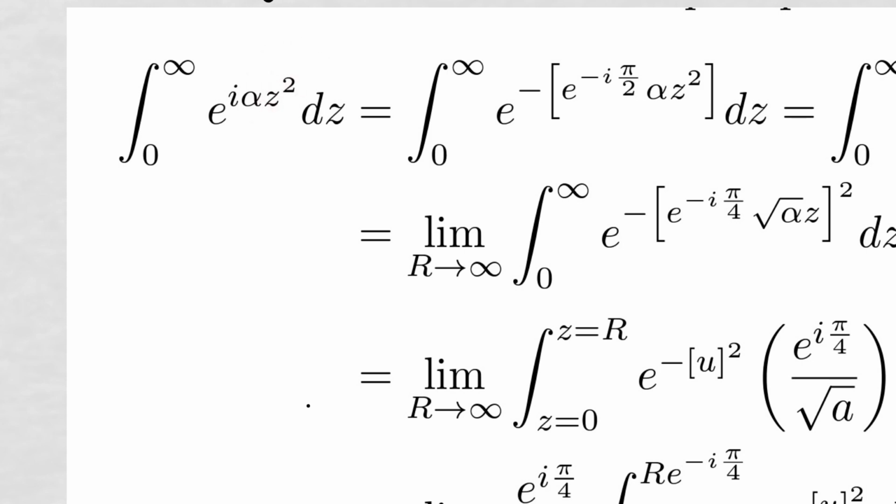z is a complex variable, right? This is a variable in the complex plane, but 0 to infinity is along the real line. So even though z is a complex variable, the integral we're after is real because the imaginary part of z doesn't participate. However, it's complex in the sense that this i is in there. But the i could be treated as a constant as long as your integration is completely real.